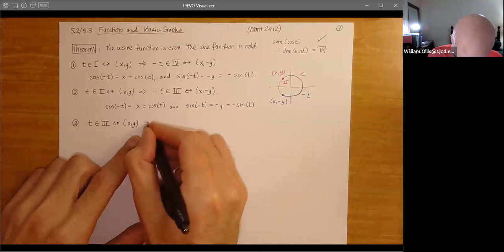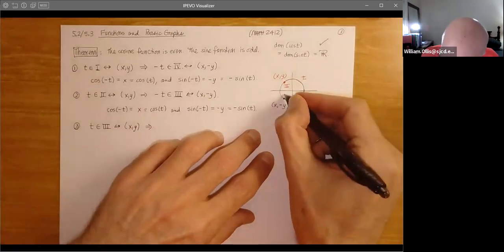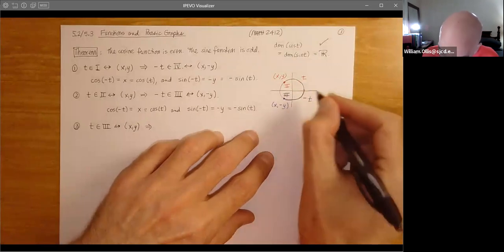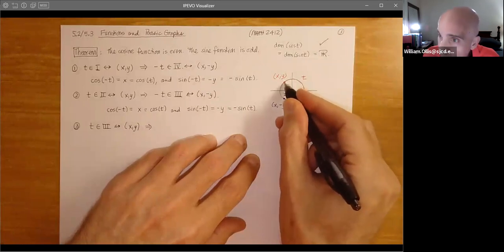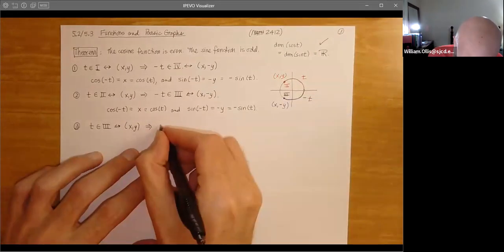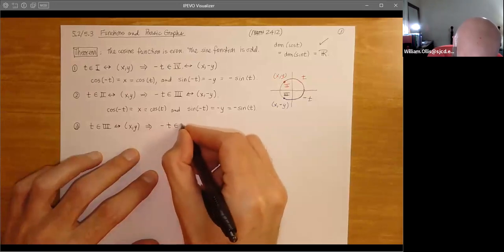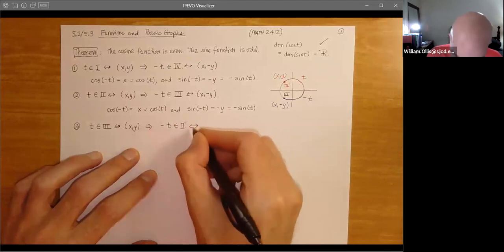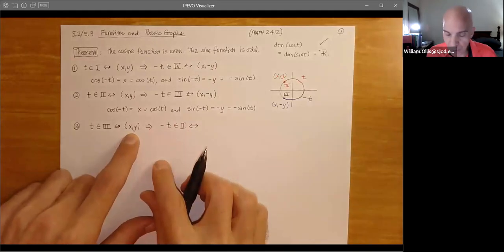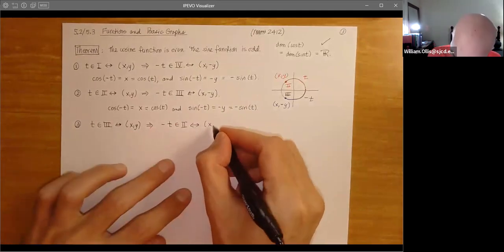So now, again, as we move around to the third quadrant, and you can go ahead and put 3 in here, we'll just use this picture. Then if we do the negative, that'll actually end up in the opposite, that is in the second quadrant. So now this implies the additive inverse of t lives in the second quadrant. And so now, again, we're going to move up again. The x won't change, but the y will become its additive inverse because you're shifting up into the other quadrant.